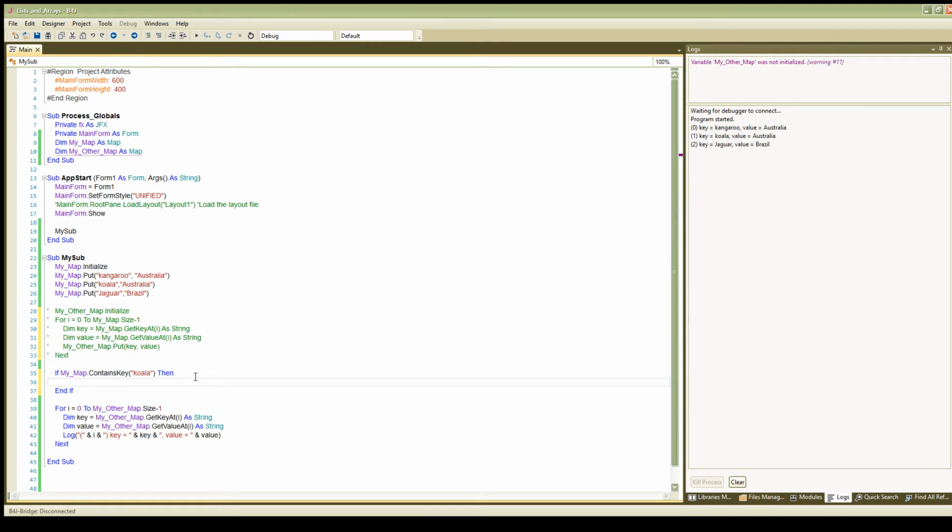And you could say my map get koala. If it's there, then get it. And whatever you want to do with it at that point, I'm just going to log it.